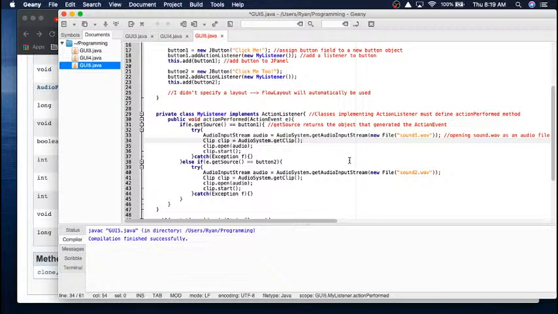This is basically getting the audio system of the computer ready to play a clip.